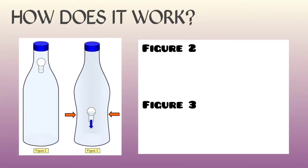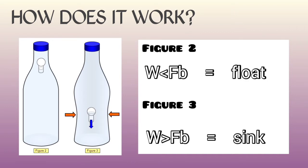So how does the Cartesian Diver work? As you can see in figure 2, the bulb thing is filled with air, mostly air, meaning that the weight is not much. So when the weight is less than the buoyant force, it goes upwards and it floats. But as soon as it floats, the weight must be equal to the buoyant force.